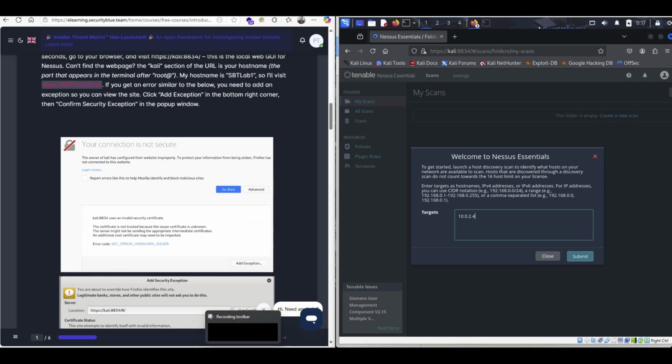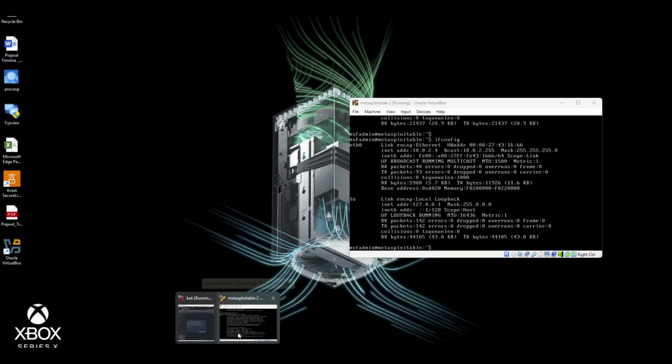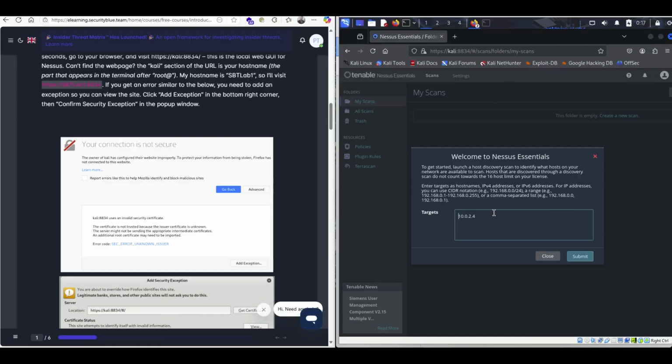10.0.2.4. Let's make sure that was the correct one. 10.0.2.4 forward slash 24.